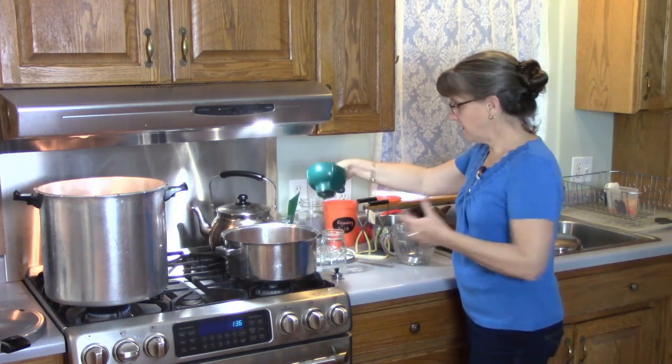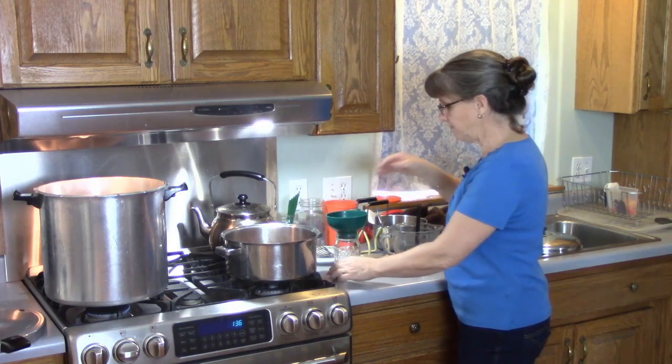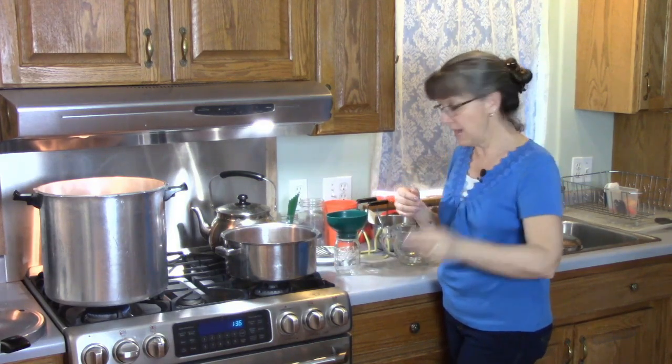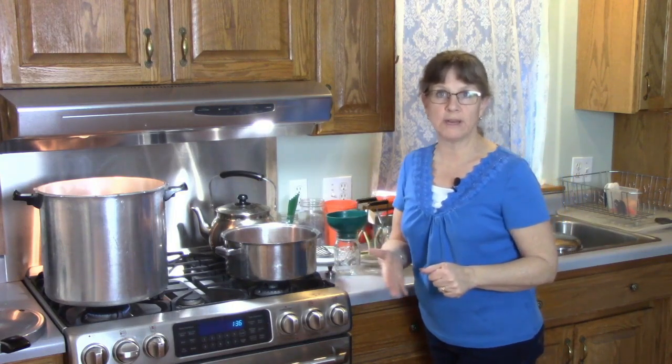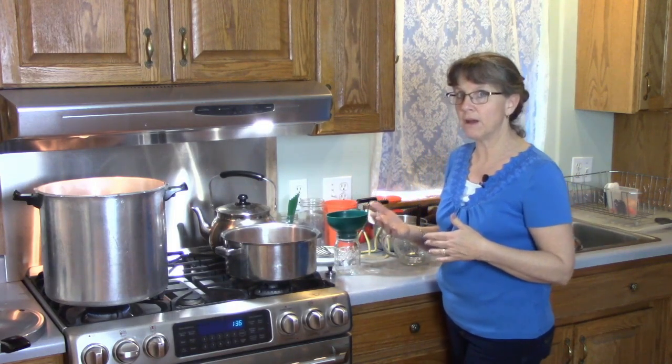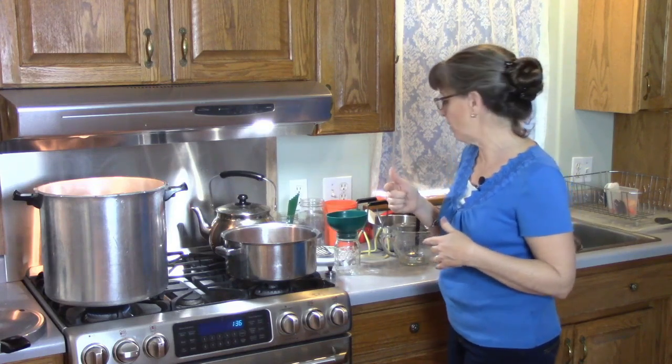I have my canning funnel. That'll keep my jars nice and clean. I have my weights for my canner. I use a weighted gauge. That's my preference. You can also use a dial gauge, and I'll go over the difference in that in a little bit here.